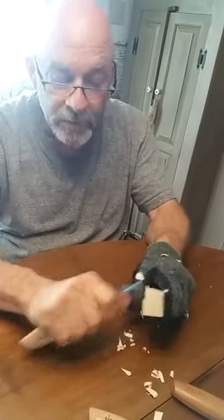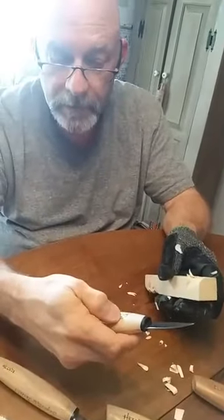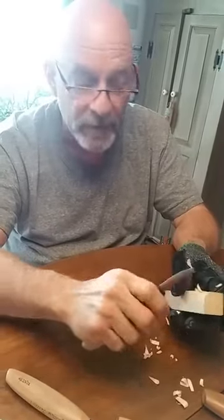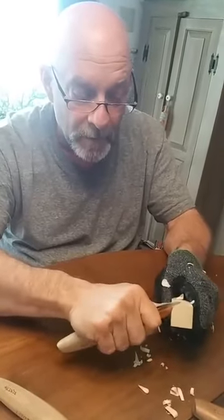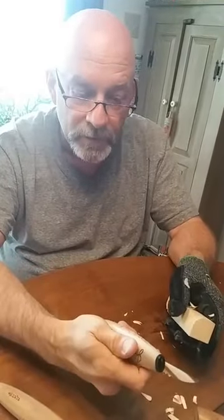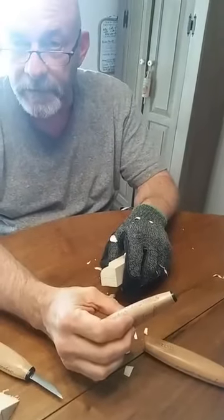For me this is more or less a specialty knife — it's not one I use that often, because the number one is my go-to knife and I've had real good luck with it. Every now and then if I'm really blocking in something I'll go to the rough-out knife. That's the signature three, which is the rough-out knife. And that shorter spear point? That's the 2S — the standard two, but we put the S on it because it's the shorter knife.